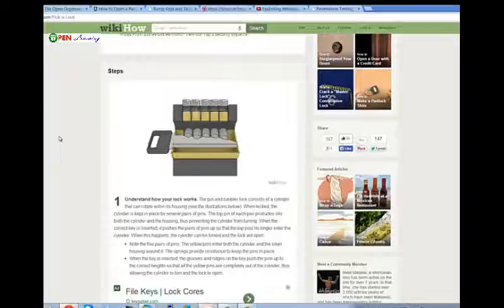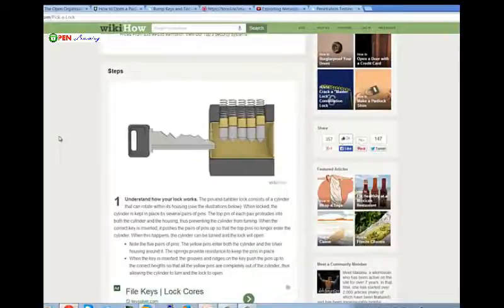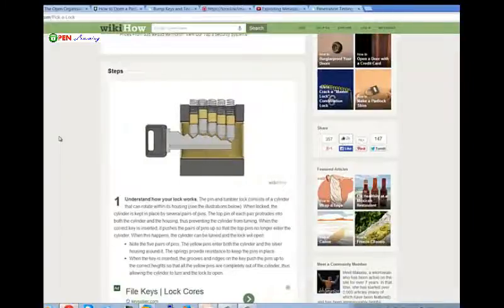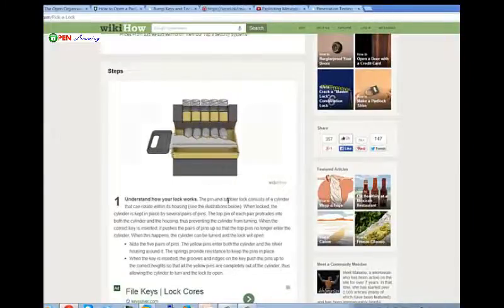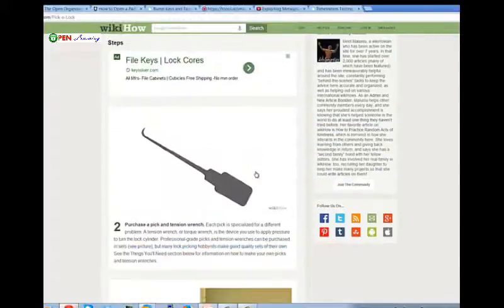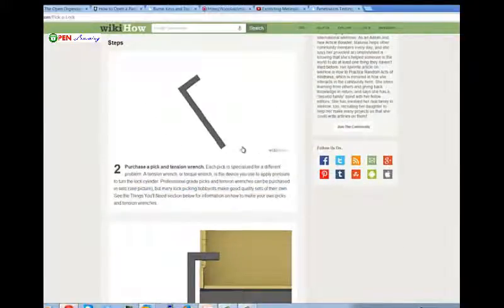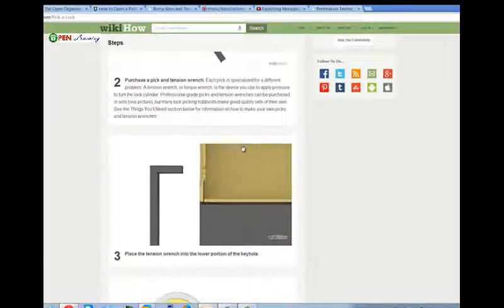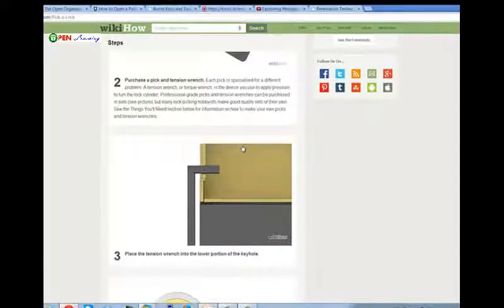And it's not necessarily that lock picking is all for unethical purposes, and our situation here is to look at ethical usages of picking locks, as well as it might be a situation of your own where you've lost your keys. You never know. They're showing the pin and tumbler. You can see the key going in, understanding how the lock works. Also talking about a pick and tension wrench. Okay, it's kind of neat to look through is all.